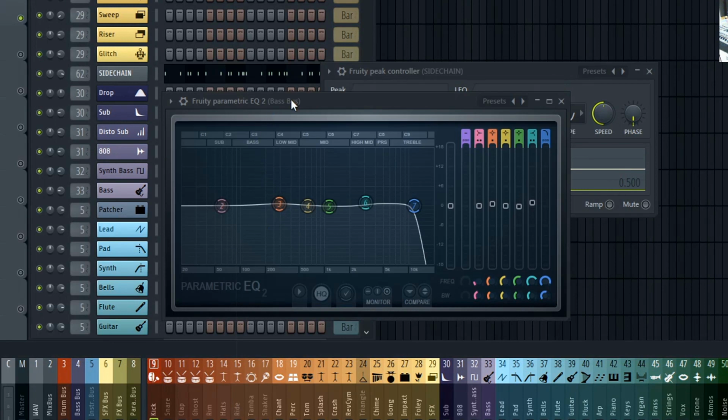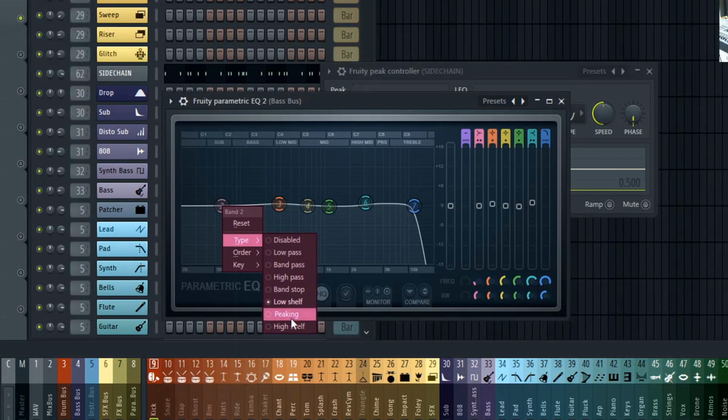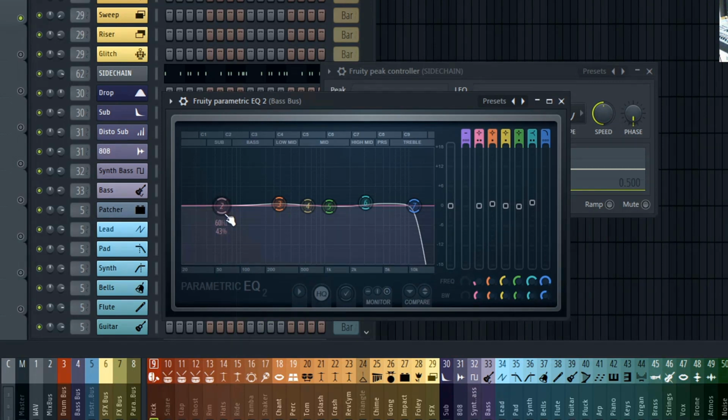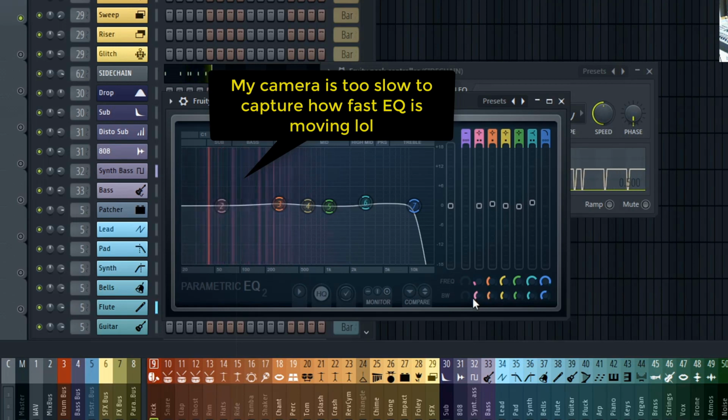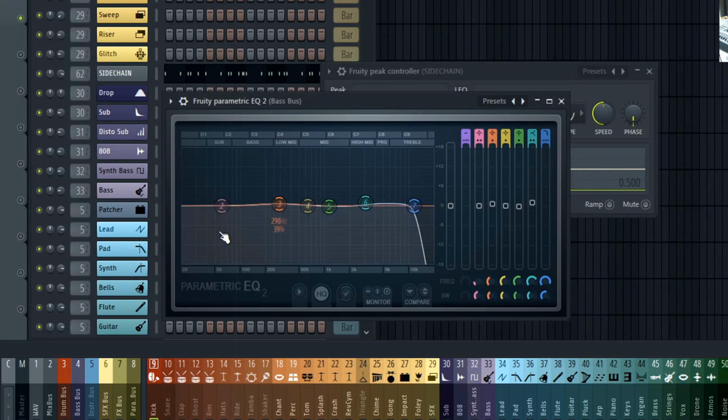So from there, go back into your bass EQ. We're going to switch this over to a peak filter. So switch this over to peaking and move this right around 60 hertz. I have it already right around 60 hertz. And now you're still going to get those deep sub frequencies from your bass, and we're just going to duck out the area where the main power of the kick is hitting, which is right here. And then we can adjust the bandwidth of the ducking right here as well. I pretty much like it as is right there.